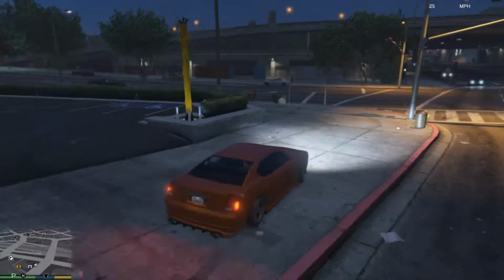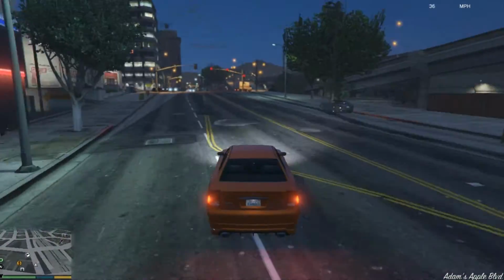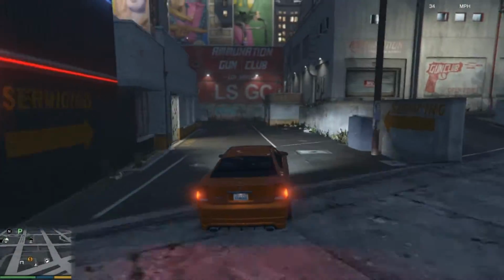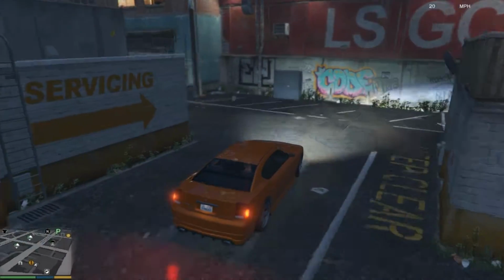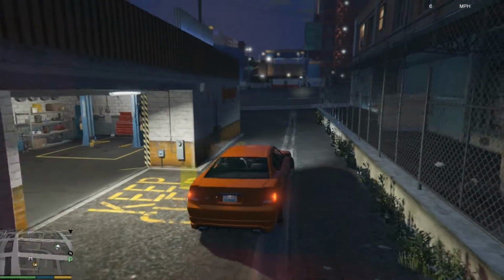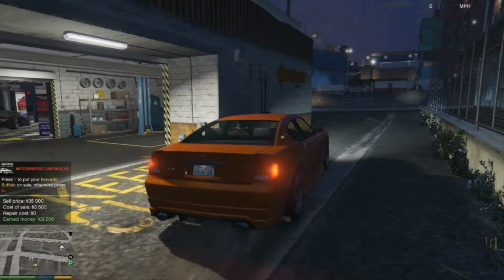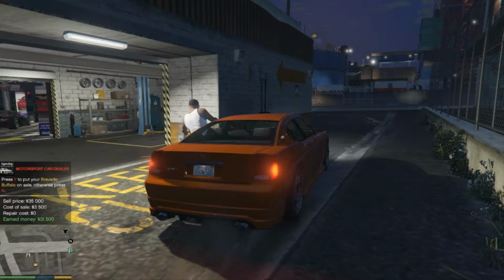So we go around this way. That's good that it spawns in Simeon when you try to steal one of his cars or sell one of his cars. But yeah, bring it in the back. We'll try this again. We should be able to sell it this time. He shouldn't have a reason to bitch.